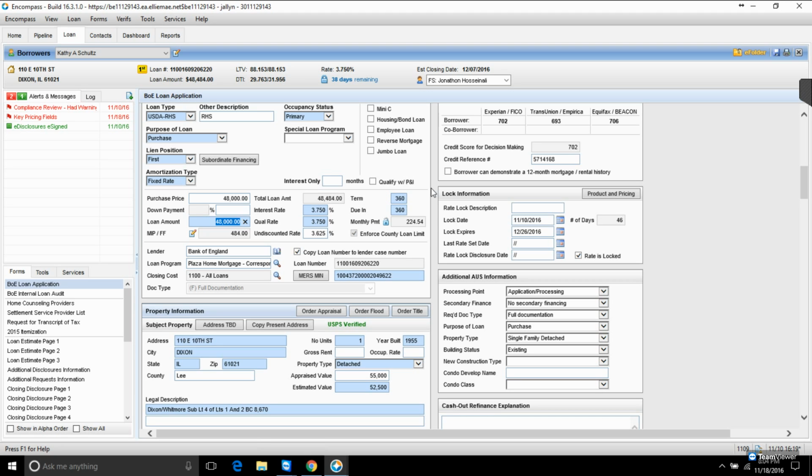You said on USDA you can, but on FHA? No. On FHA, that has to be negotiated in the price of the house in the beginning. But with USDA, I can take the house appraised for 55. So technically, I could take my base loan amount to 55. But no, I can't go up that high because I don't really need to. There's not enough expense for me to do that.